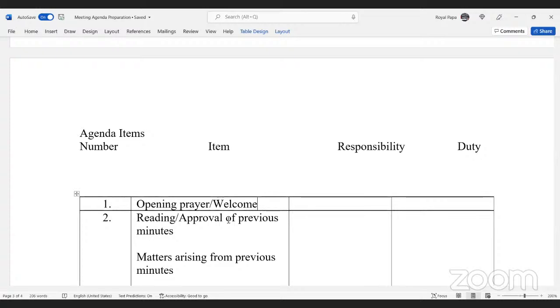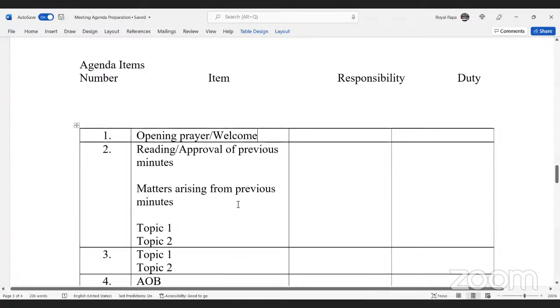Once that is done, the chairman or the leader comes in to say, based on this, I now officially open today's meeting. Then the chairman may call the clerk or the secretary to read the agenda. Others have argued that even before the opening prayer, you should go through the items, and I may also seek your views here. But I would say, maybe after the opening prayer and the welcoming, you then accept the meeting procedure, the order of items, or the agenda before you go on.